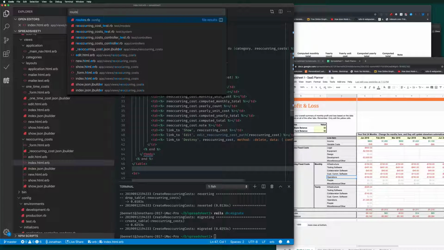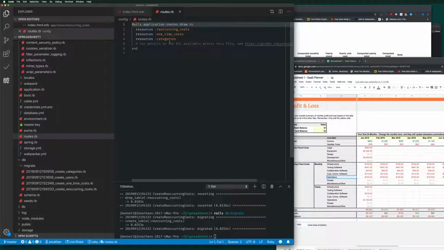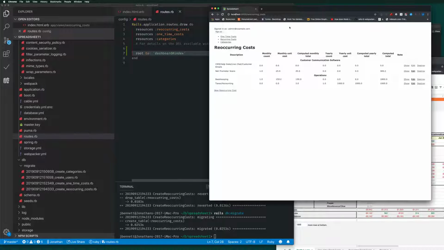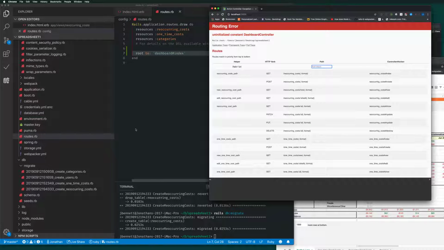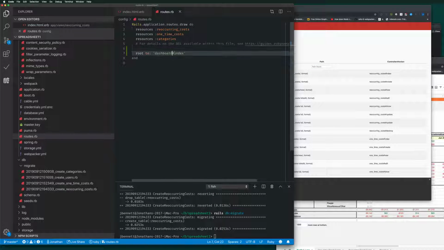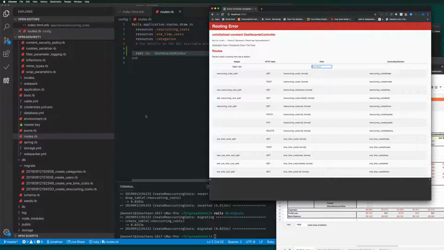So here, we want to do root to dashboard index. All right.